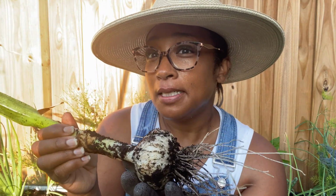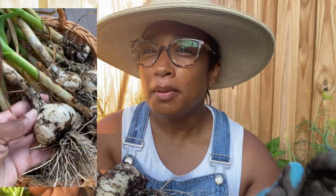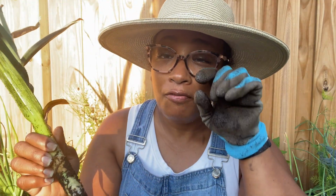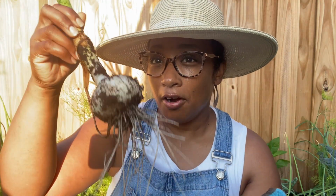The cloves I harvested last year were huge. I had probably the best garlic harvest ever last year just because of the size of the bulbs. I don't know what it was, but look, from that huge garlic, this is what it produced. So planting big bulbs really makes a big difference in the outcome of the garlic harvest you get.